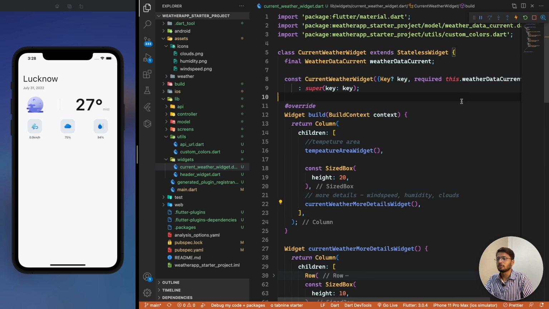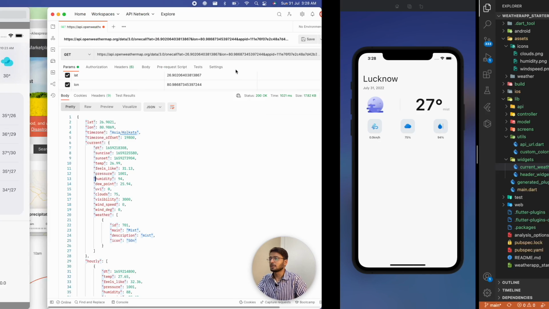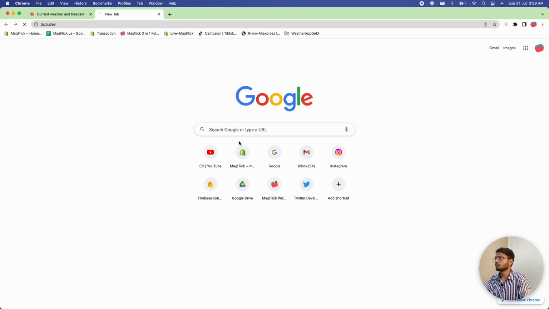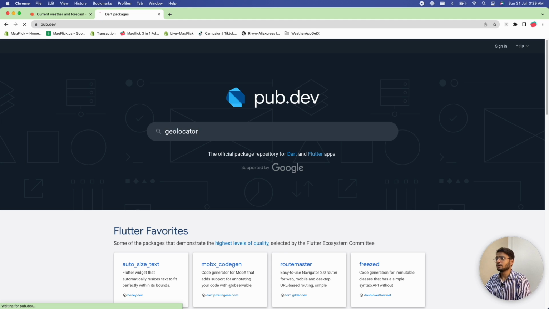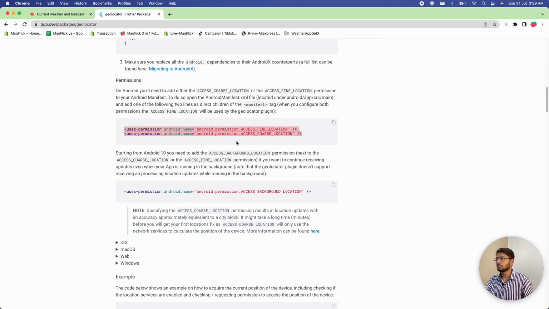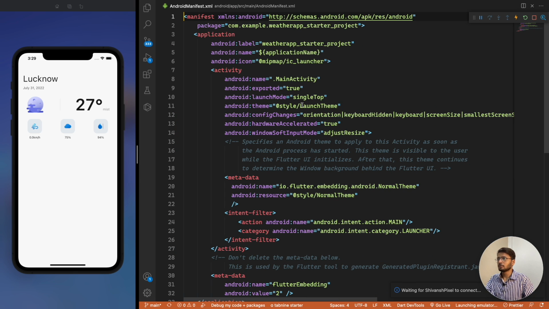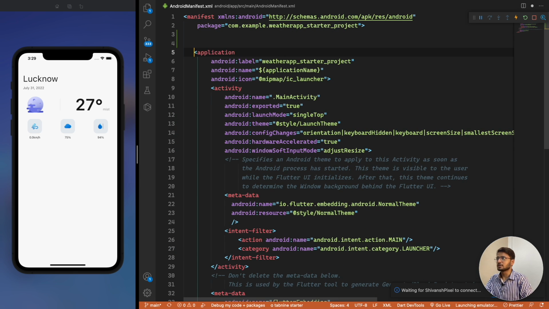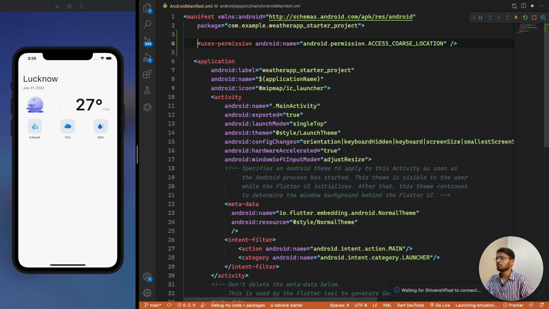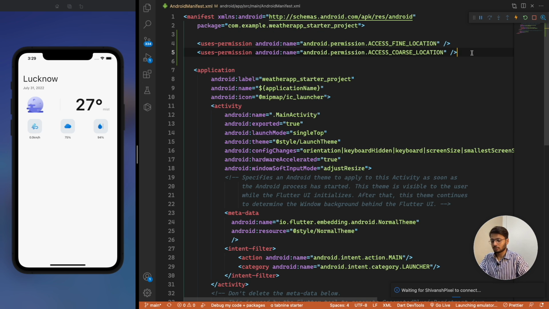Now let's run our Android simulator also. If we start our Google Pixel, but before starting our Google Pixel, I want to do a little bit of things here. If you see our Geolocator plugin, where was our Geolocator? For our Android thing, we have to assign this value, which will be this. So we can go to our VS Code here. I'll search for Android manifest, and outside this application section, we will paste this here. It will be like this. Perfect. Save. And we can also add one more thing, which will be our internet.